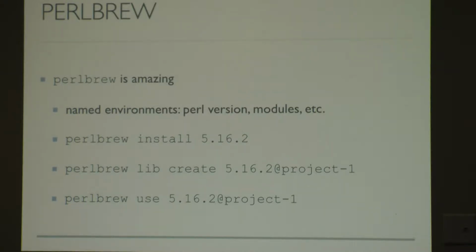This last command, perlbrew use, is you telling your shell, I want to use this hierarchy. Once you've typed that in, your shell resets itself and sets all the environment variables correctly. So from here on out, you're using that project. You're in that project directory, and anything you install goes into that project directory. You don't have to do anything special. It looks and feels just like everything was installed in the right spot on the system itself.